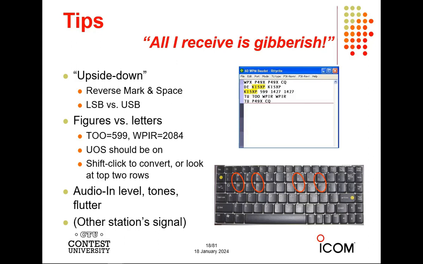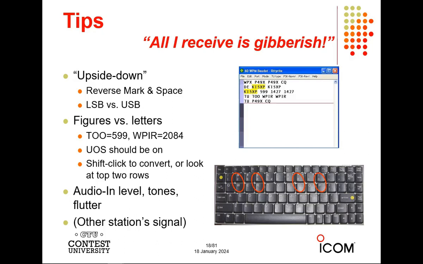And then, as I mentioned earlier about the figures and letters cases, if one of those control characters, like the letters control character, gets knocked out or you don't receive it properly and you're still in the figures case, then everything's going to come across as numbers, even though they were really letters that were transmitted. One of the tricks is, if you look at a keyboard, it just so happens that with the Baudot code, the two character sets, the same 5-bit code is above and below each other. If you look at the numbers along the top row, the letter right below the number is the same 5-bit code in the other character set. So when you see something you suspect is a number, but it's letters, just look at your keyboard and convert it.